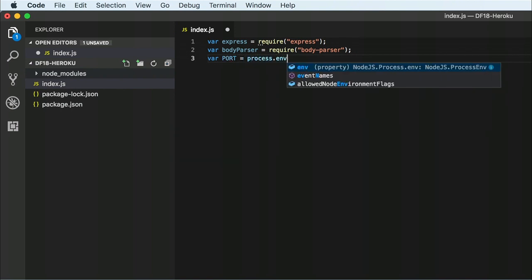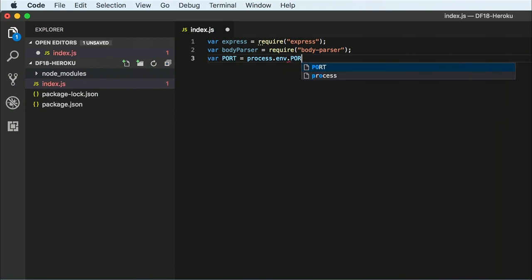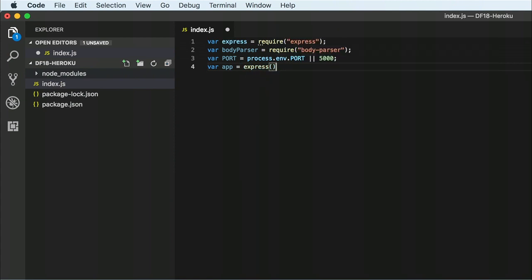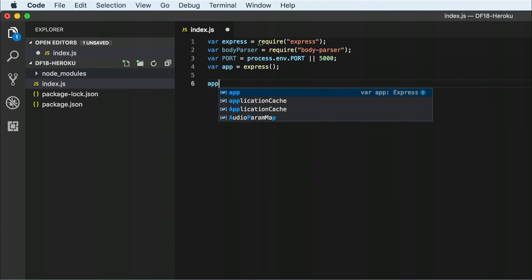We're going to define a port. So for those that have used Heroku before, Heroku, when you initialize your app and get it running, will try and bind to a port. It uses process.env, which is the environment variables. So if you've got environment variables in your terminal, we'll use them. Otherwise, we're just going to tell it to use port 5000. And then we're going to instantiate our Express app. And it's pretty simple there.